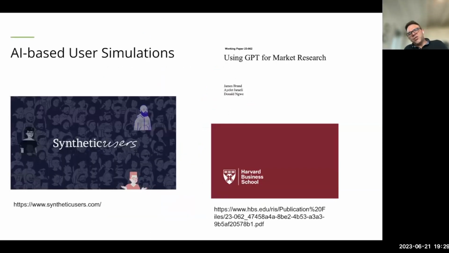Another thing which I'm getting more and more into is this AI-based user simulations. It's also a topic I'm curious to know your opinion on, of course, but with the launch of ChatGPT, I saw two interesting things. Very quickly, someone launched the synthetic users. I have heard about this quite a while. So do you really always need to, I call this, create organic data by talking to real humans? Can you simulate this? It's kind of interesting.